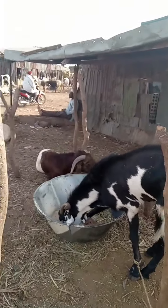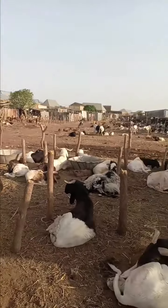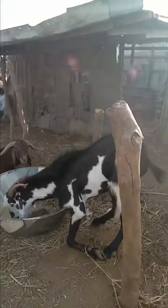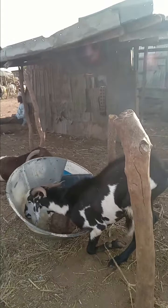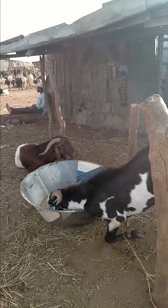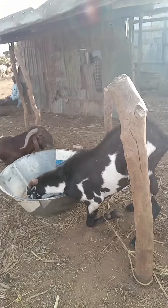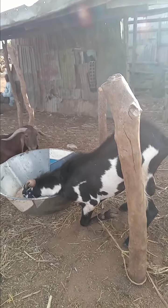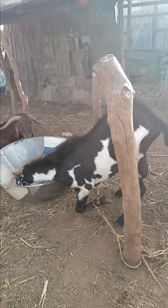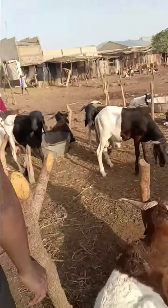Now, at this point, I want to say that we have Nigerian dwarf goats. We have Sokoto red goats. Yes. We have these goats. The Nigerian dwarf goat is called the local goat in the south. The Sokoto red goat, which is the Maradi breed, is called the Hausa goat. This one is called the Fulani goat. It's called Sahel. The English name is Sahel. The Hausa name is Sala. Then the street name is Fulani goat. Yes. Because they migrated them from Niger.